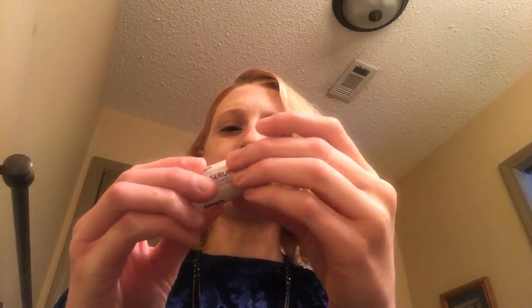If I'm running out the door, I don't even put anything on my lips, but I used to wear lipstick or lip balm, whatever, but my lips just get dry and flaky, or I get chronic cold sores, so I can't really just wear lipstick all the time. But for every day when I don't really have cold sores, it's just dry, flaky, or whatever, I have this Blistex lip serum, conditioning lip serum, and since cold sores are highly contagious, just in case I have one, I do not use my fingers, or I can't just use a chapstick or a lip balm.